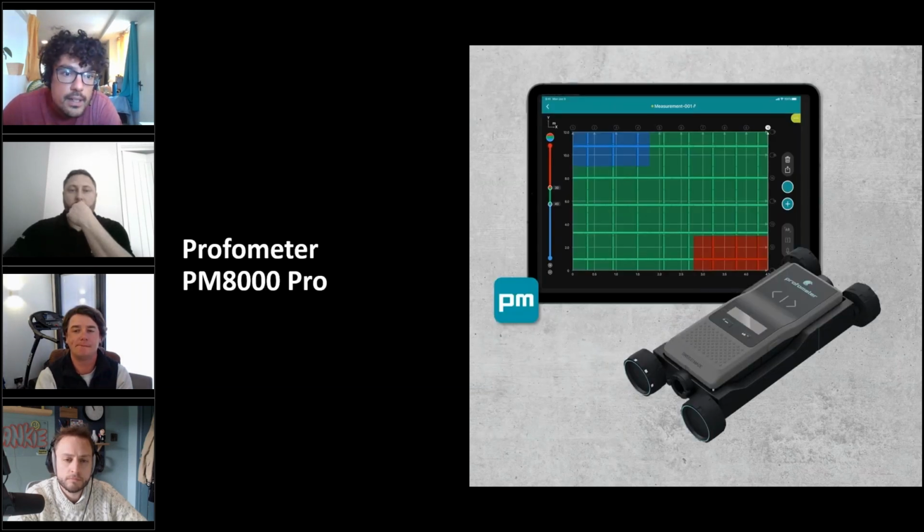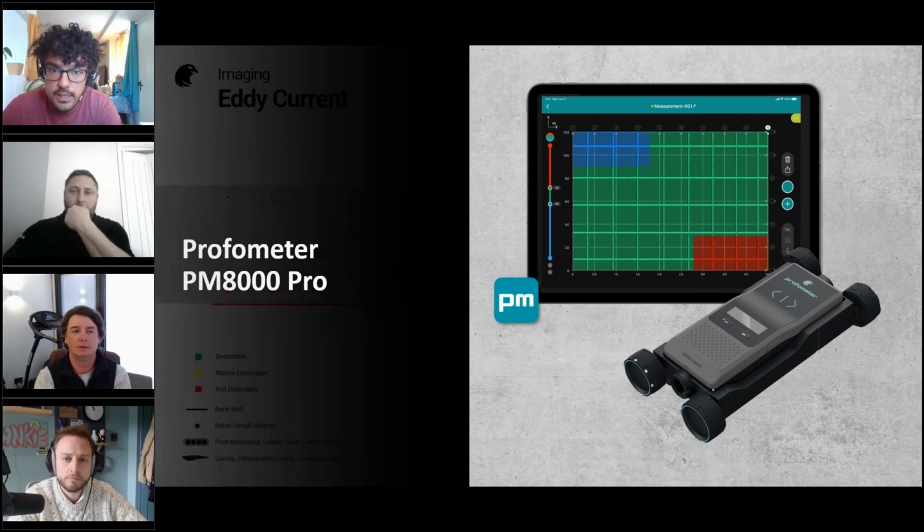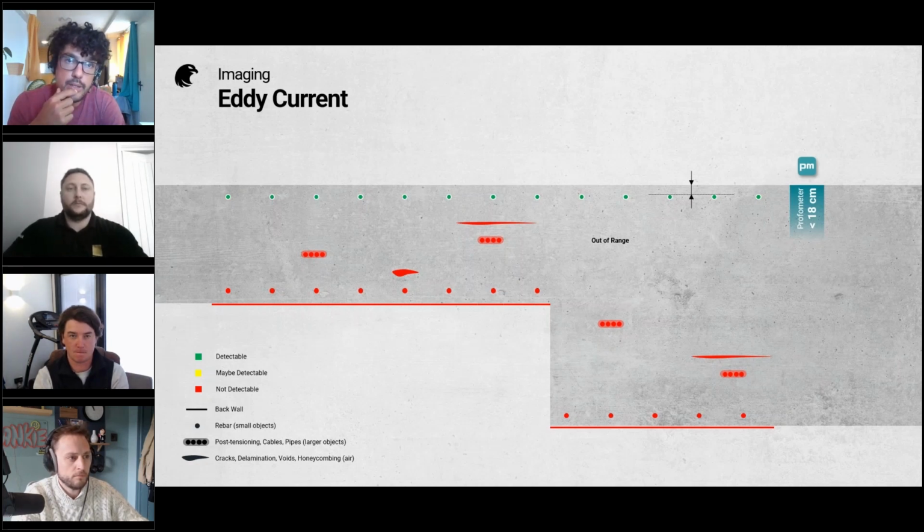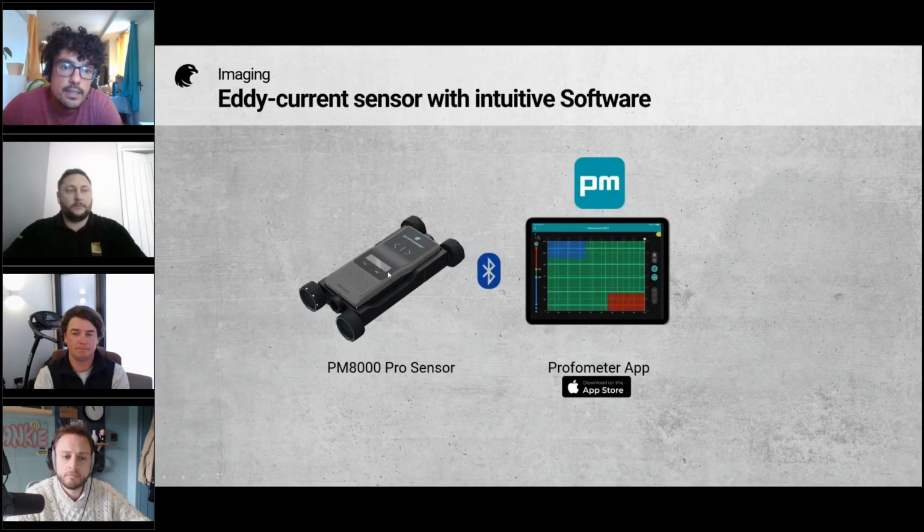And then finally, we have this other product, which is a covermeter, the PM1000. The technology behind it is eddy current. This is a very useful device if you want to know the concrete cover and also the rebar diameter estimation, which is very important whenever you want to do a renovation project. Of course, you need to do a new structural design. You always need to know the diameter and the spacing of the reinforcement, right? So for that, it's a very useful device. And again, it's wireless also. In this case, it's connected via Bluetooth to the app.